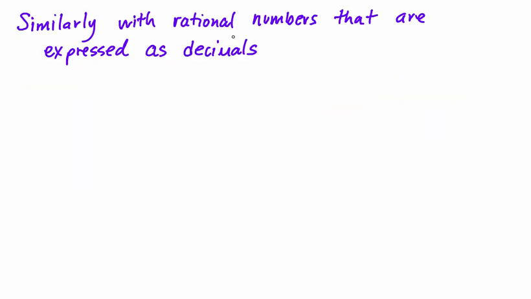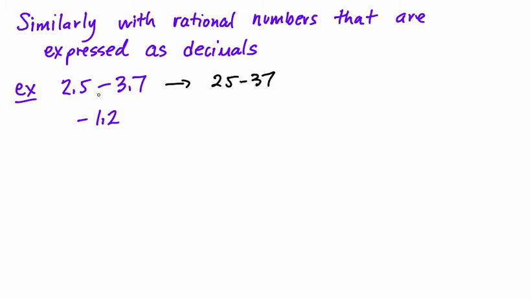Similarly, we can do this sort of adding and subtracting with rational numbers that are expressed as decimals. If you have 2.5 minus 3.7, you can say, oh, the negatives are going to win this battle, and how much are they going to win by? They're going to win by 1.2. So the answer to this is negative 1.2. If I liken that to 25 minus 37, it's just moving the decimal place over and then moving it back, so it's a very similar type of question.